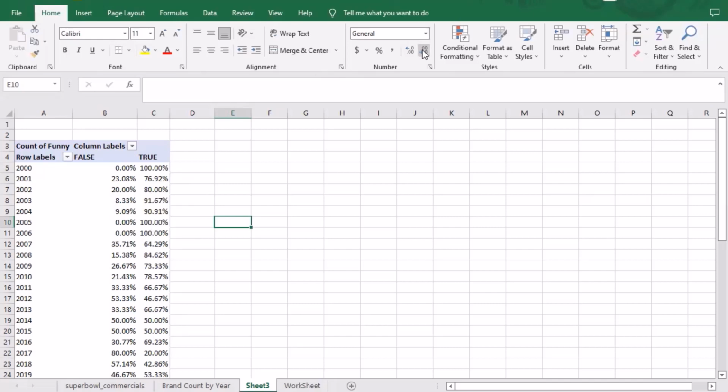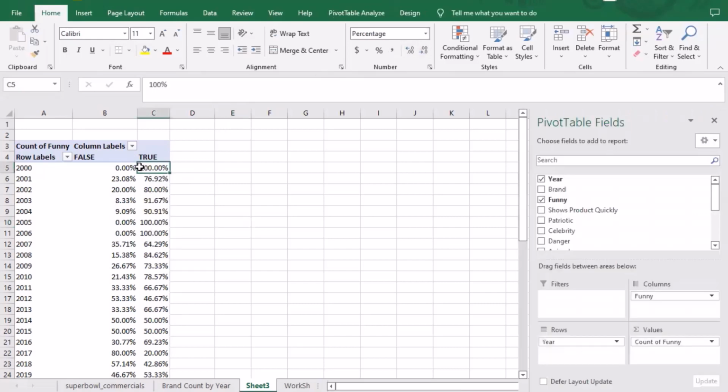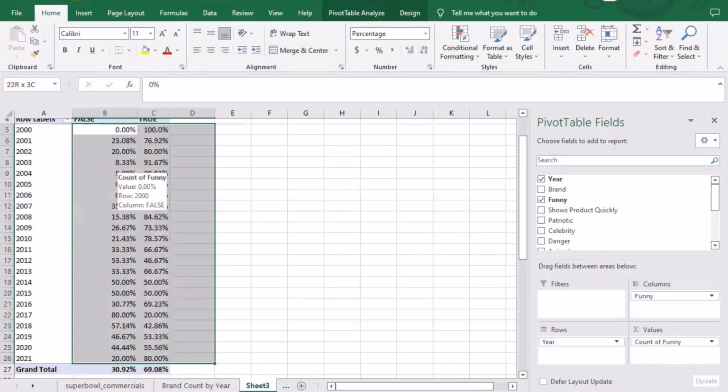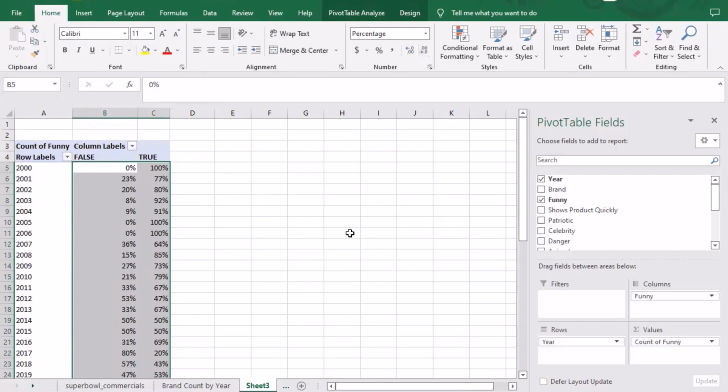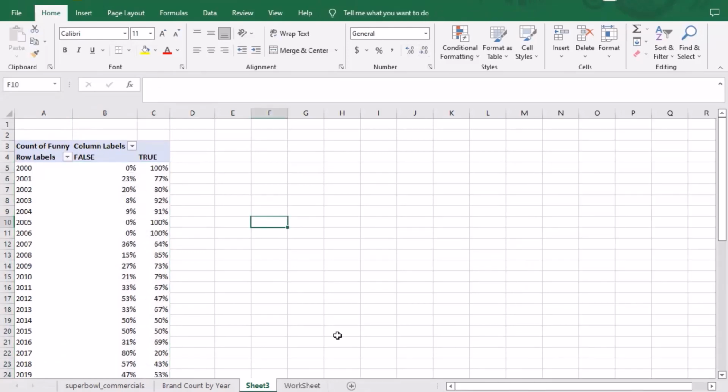Let me reduce the decimal places. Okay, this is much better. So I said I'm going to do an analysis between funny and patriotic.